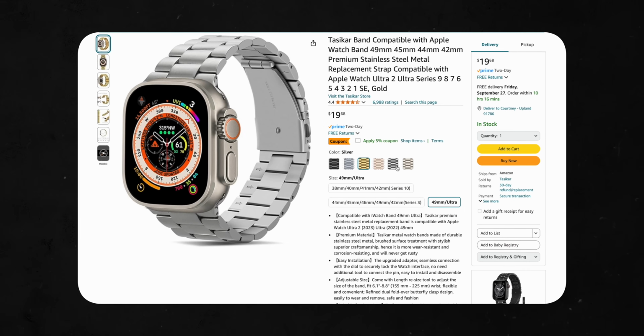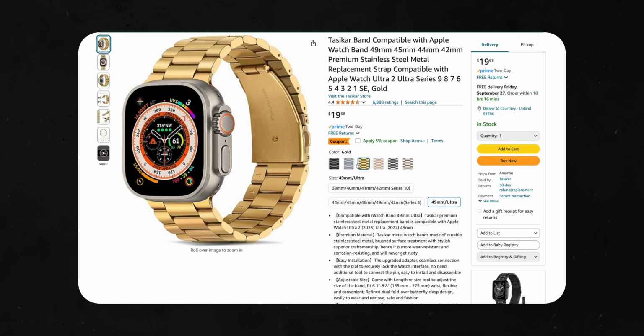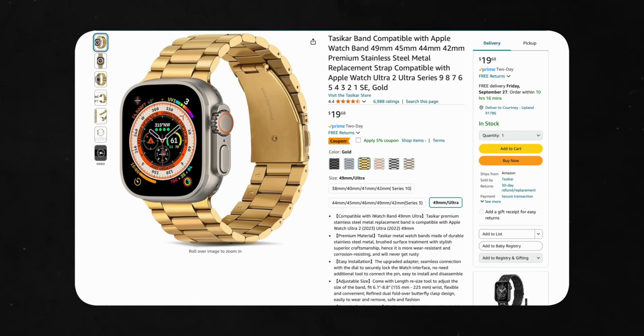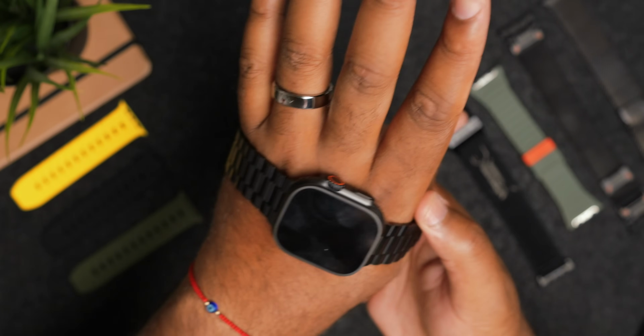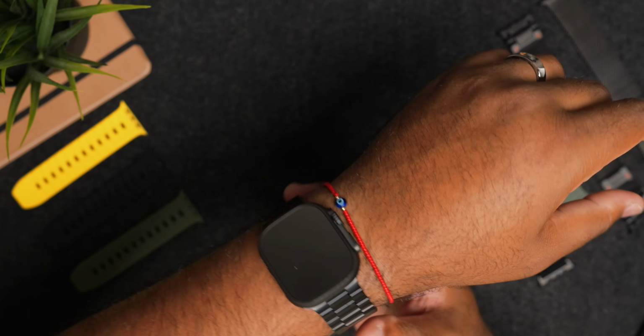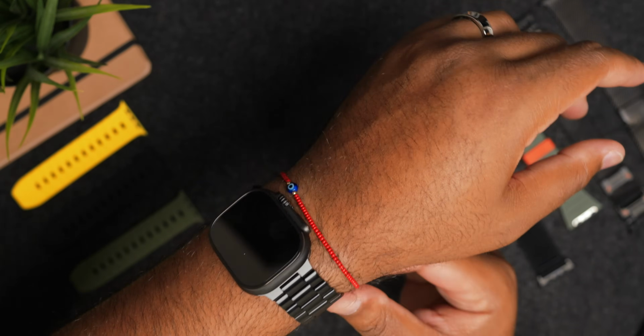This band comes in black, gold, silver, starlight, blue, and also rose gold. It's only 20 bucks and has a 5% off coupon, so it's not that expensive at all. Comes with a nice resizing tool if you do decide to switch it up or take some bands out. This actually fits me perfectly out of the box, so it does have enough links to fit larger wrists.